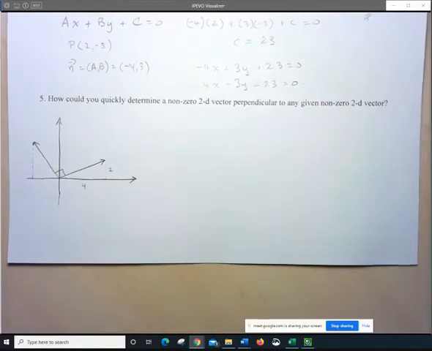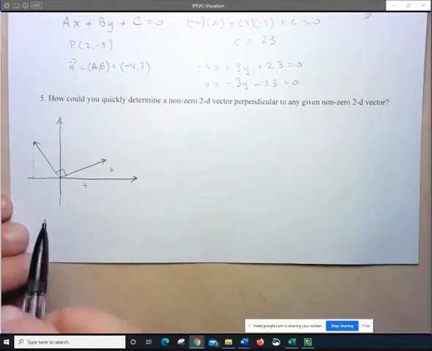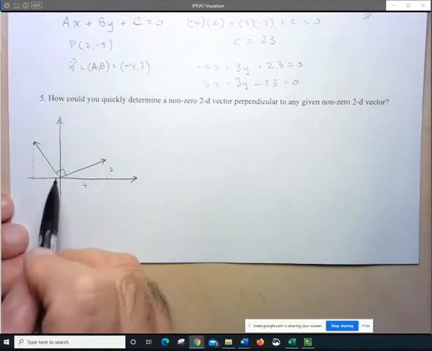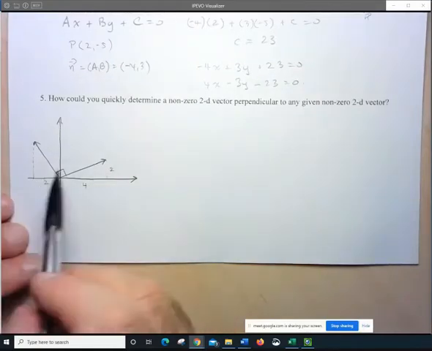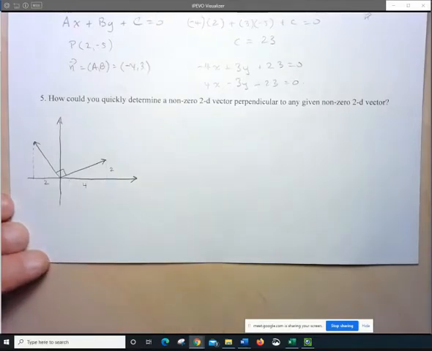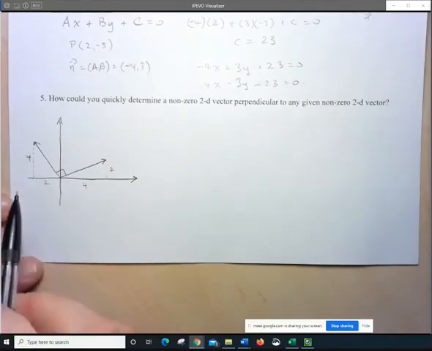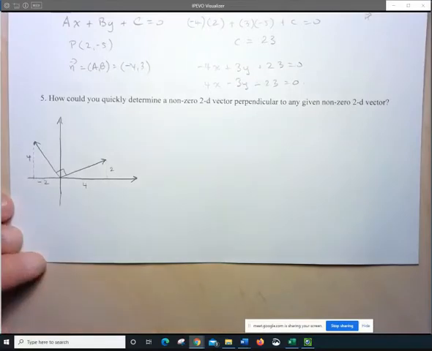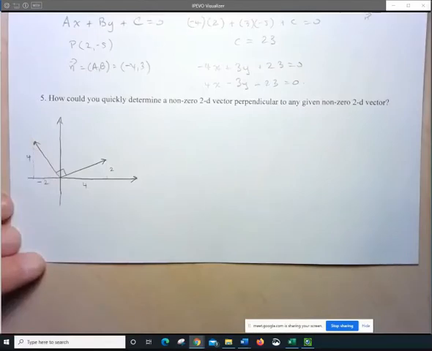There you go. You realize that the side lengths should be the same. These are going to be similar triangles. So this length, which is the base, used to be the height, and is going to be 2. And this height was the base of the previous triangle, except we notice that in the x direction, it's actually going to be -2. So it looks as though we're flipping the two components and making one of them negative.